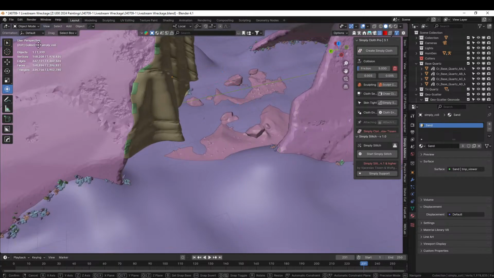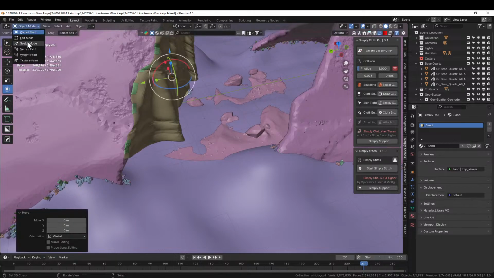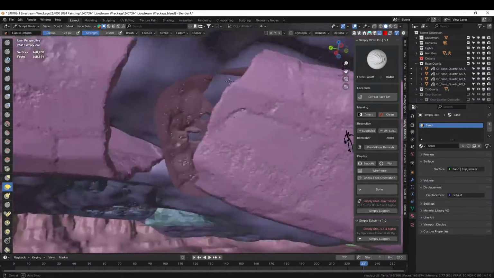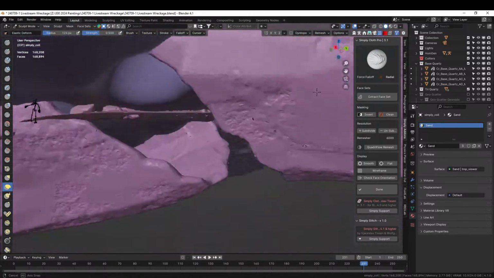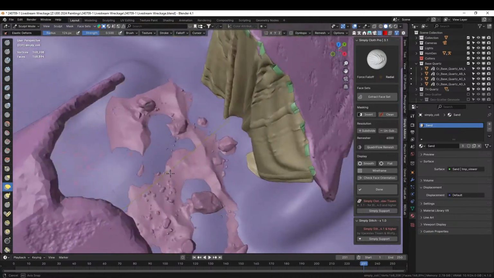Great. Now let's edit this. Sculpt mode. Oh, turn off geoscatter. That up. Bring that down. Let's give us a bit more rock there.